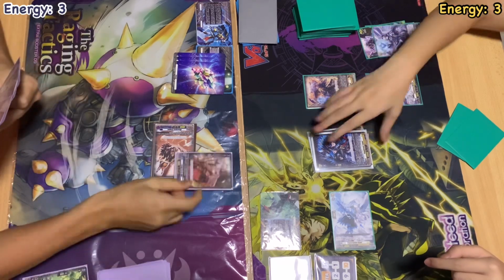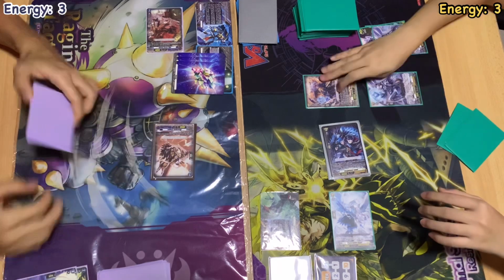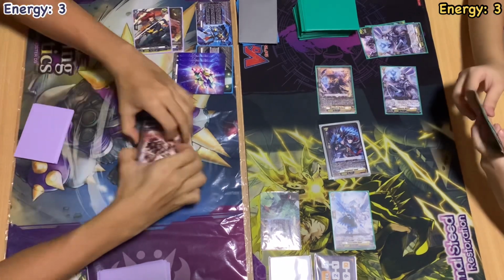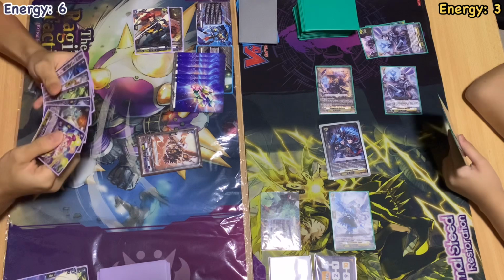No guard. 10,000 Vanguard. All guard with a critical trigger. I will check nothing. 18. No guard. Critical trigger. Stand and draw. Charge three. And then I discard one.